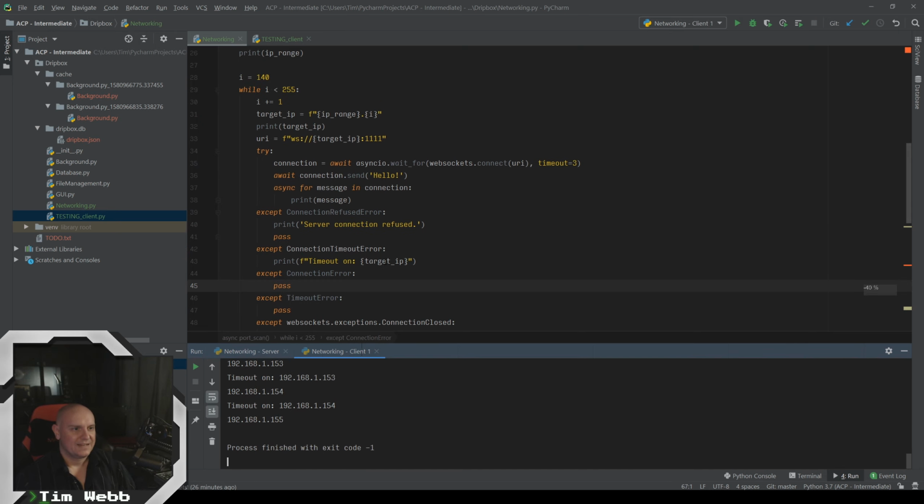And then it moved on from there and started trying to connect to other IPs in its range. But that's a problem for us because we're trying to create a peer-to-peer network and we want all of our programs to be connecting all over the place. So we can't have it just give up after it connects to one. So that's what we're going to do in the next video. We're going to structure this in a clean, useful manner for peer-to-peer connections instead of this simple server-client relationship.